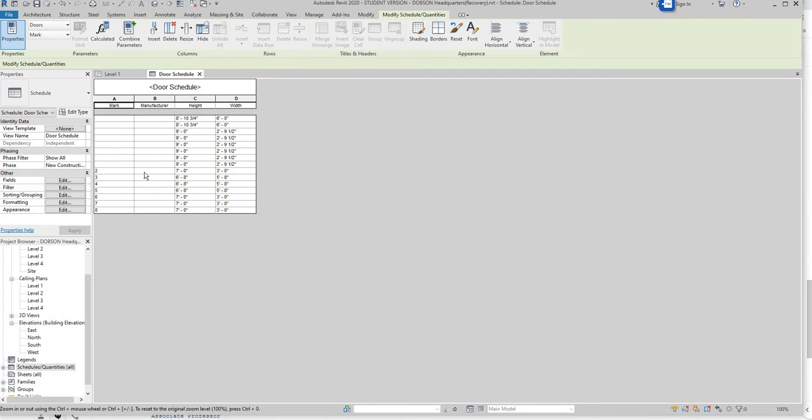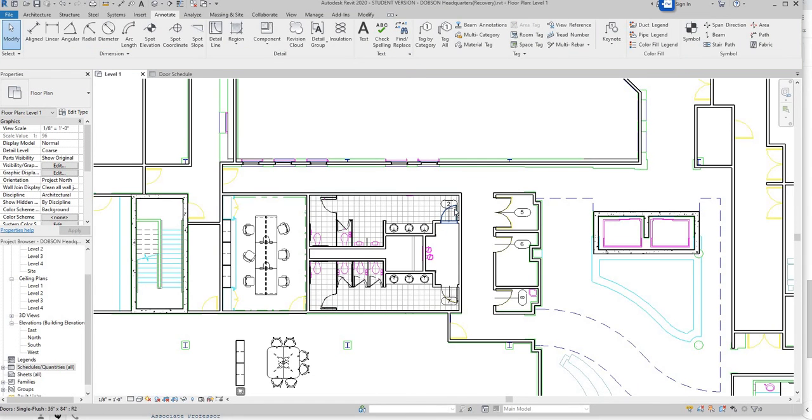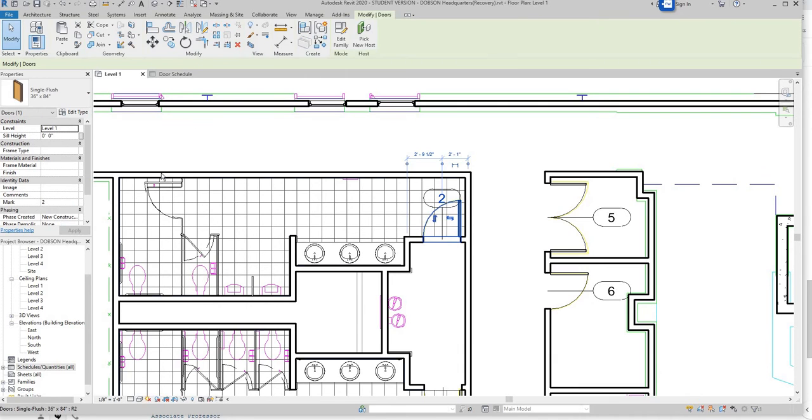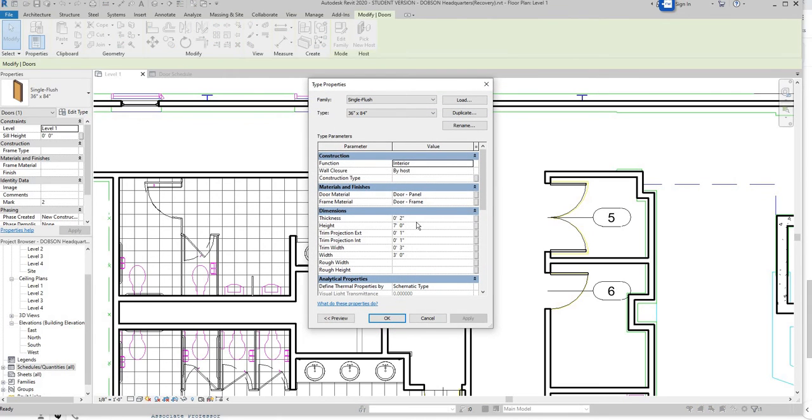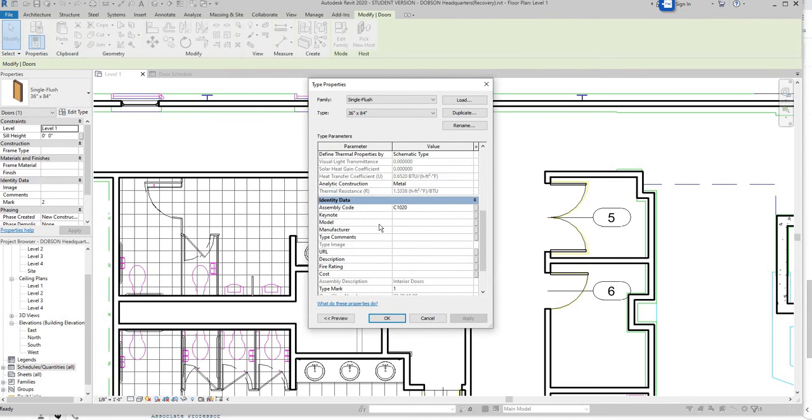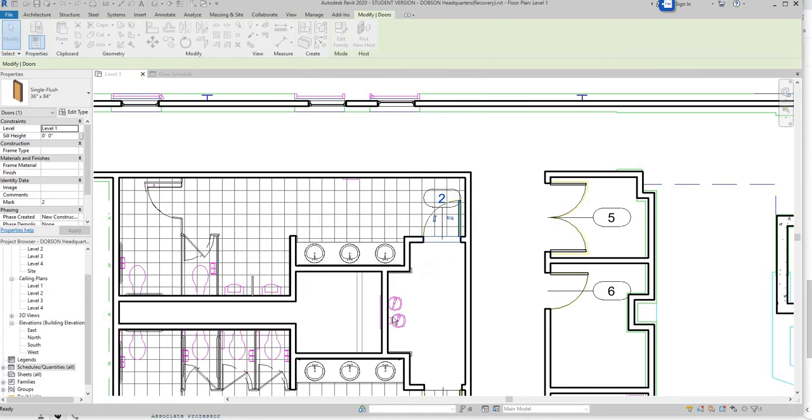And here you see that we don't have a manufacturer yet. Not all of these are marked, so we're going to want to fix that. And so you're going to go back to your floor plan, and you're going to click on a door. And over here, you're going to click Edit Type. And you'll scroll down, and here it has manufacturer information. And let's just make something up, like Door Emporium. And click OK. And this will change all of those doors, what size is it? 36 by 84, to Door Emporium Manufacturer.